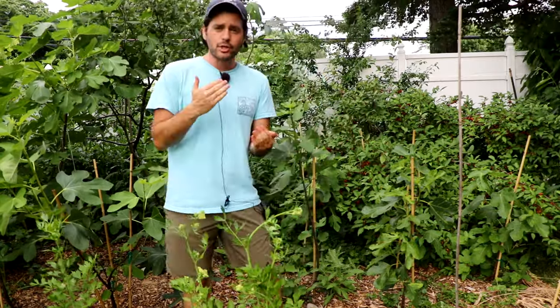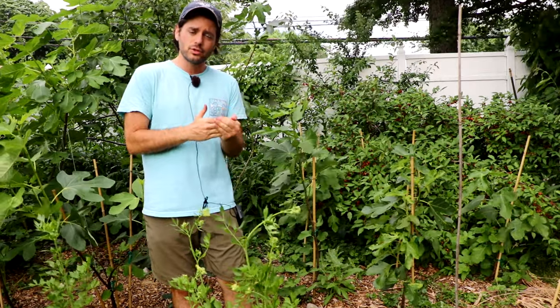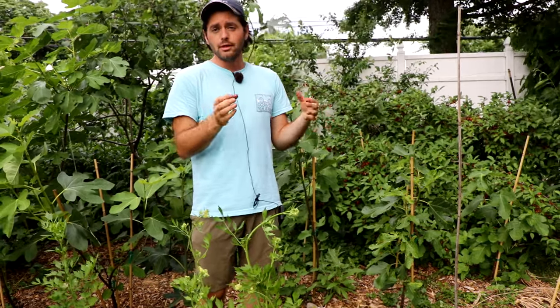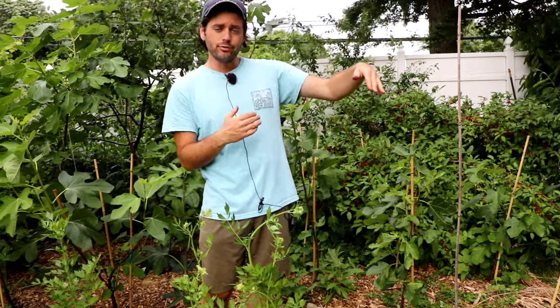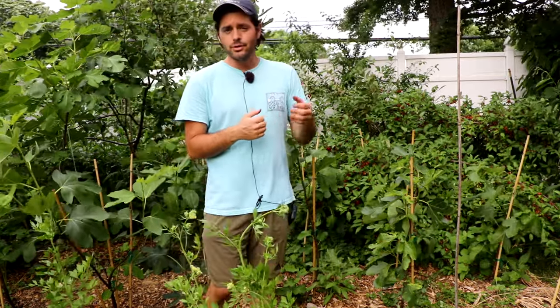I really like to encourage them to put out all that new healthy growth. By cutting them really far back, we change hormones in our trees. When we cut them heavily in the wintertime, the tree responds by growing very vigorously the following year. So if I know I'm gonna put a fig tree in the ground, either in the spring or in the fall, I will prematurely during dormancy cut them really far back, and use those cuttings for propagating, selling, or trading.